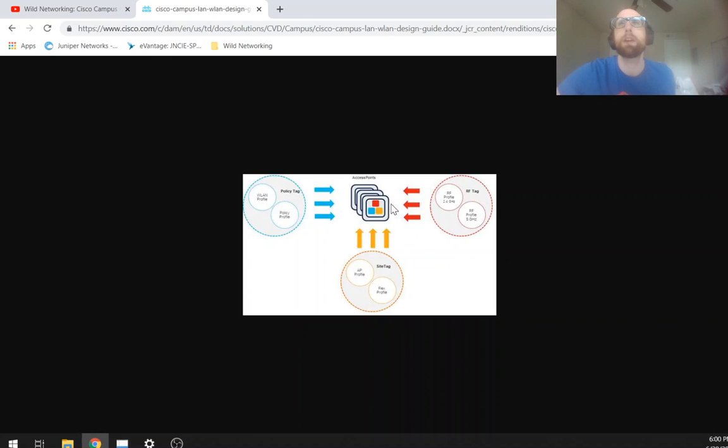We've got our access points and we've got our tags. We have a policy tag here, which can be used for WLAN profile, policy profile. We've got our site tag, which will be for an AP profile or a flex profile. And then we have an RF tag. And here we have hertz because RF is for radio frequencies, so frequencies are measured in hertz. So we've got an RF profile at 2.4 hertz, and we've got an RF profile at 5 hertz.